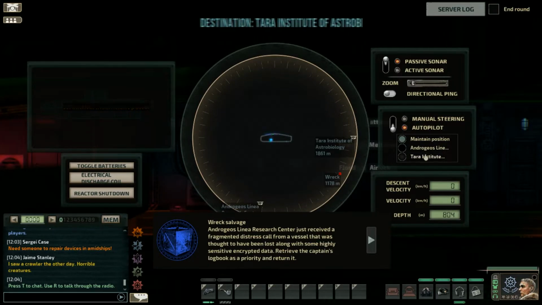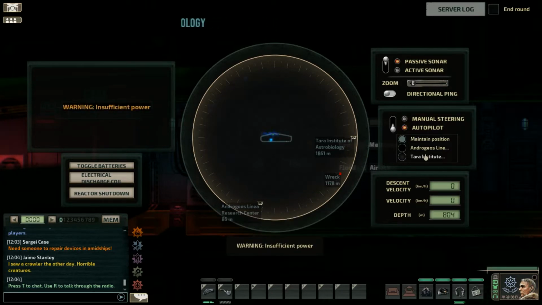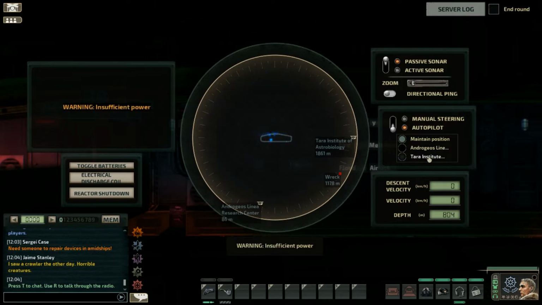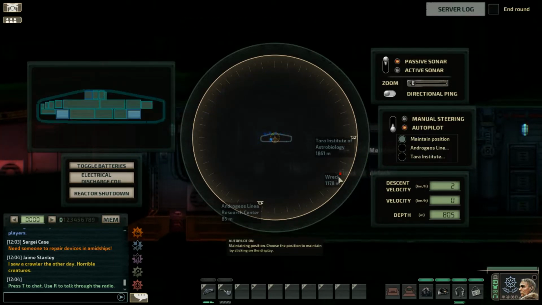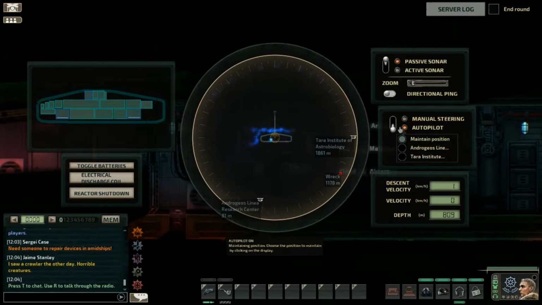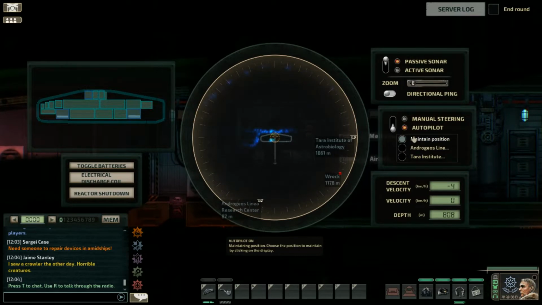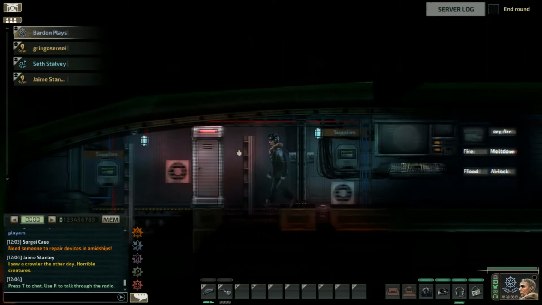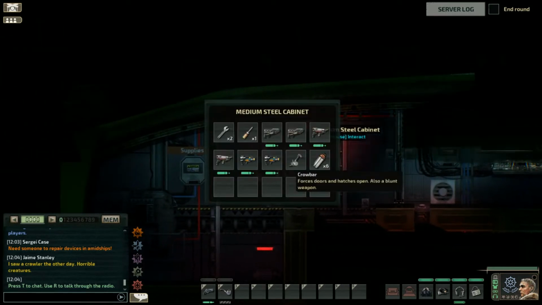El Capitan, autopilot. Right, what are we supposed to do in this one? Oh, wreck salvage, okay. Well, the bot guys could fix them. So we're on autopilot. We're making our way to the wreck, I believe.